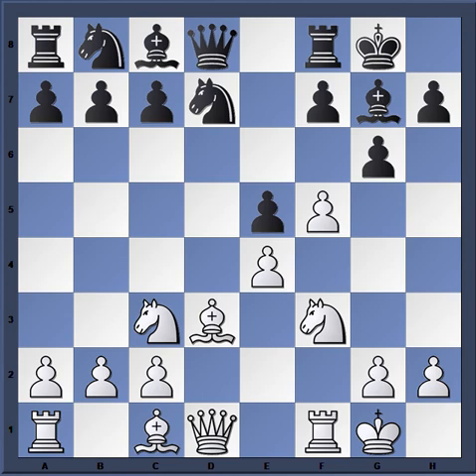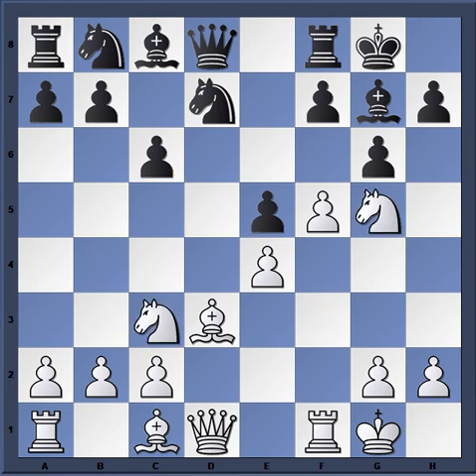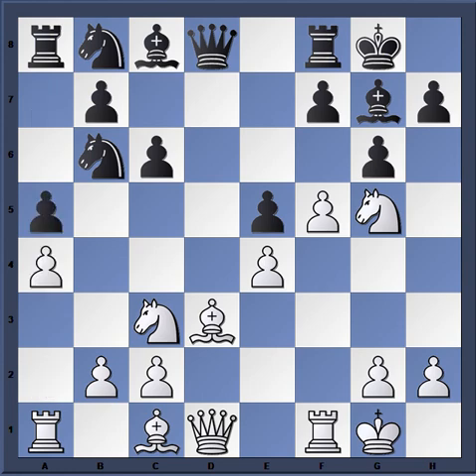This actually helps facilitate white's attack. After d takes e5, d takes e5, now f5, because white wants to open up the position and attack on the king side. After c6 — allowing a piece to come to c7, maybe queen c7 or even queen b6 — exploiting the open g1-to-a7 diagonal and preventing the knight from leaping, Fischer plays knight to g5 already commencing the attack sequence.